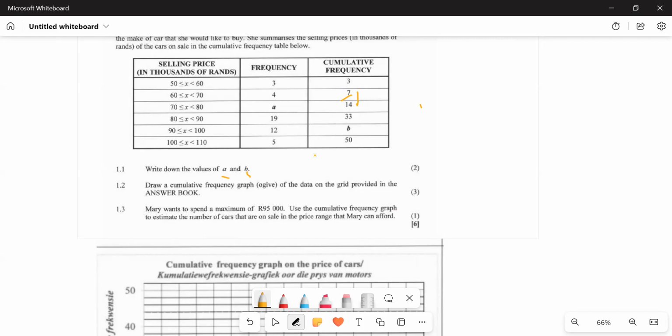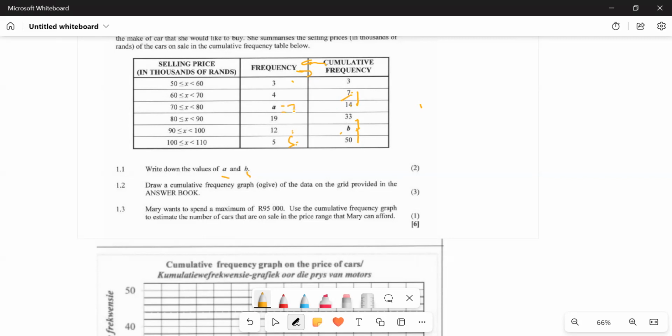Basically, if I want to get this value here, this 5 here, I'm going to say this one, subtract this one, it's going to give me this value. If I say this one, subtract this one, it's going to give me this one. But if I go from this one to this one, I add. But if I want to go from here to here, I subtract. Going from here to here, we add. So if I wanted to get this one, I'm going to say 14 minus 7.